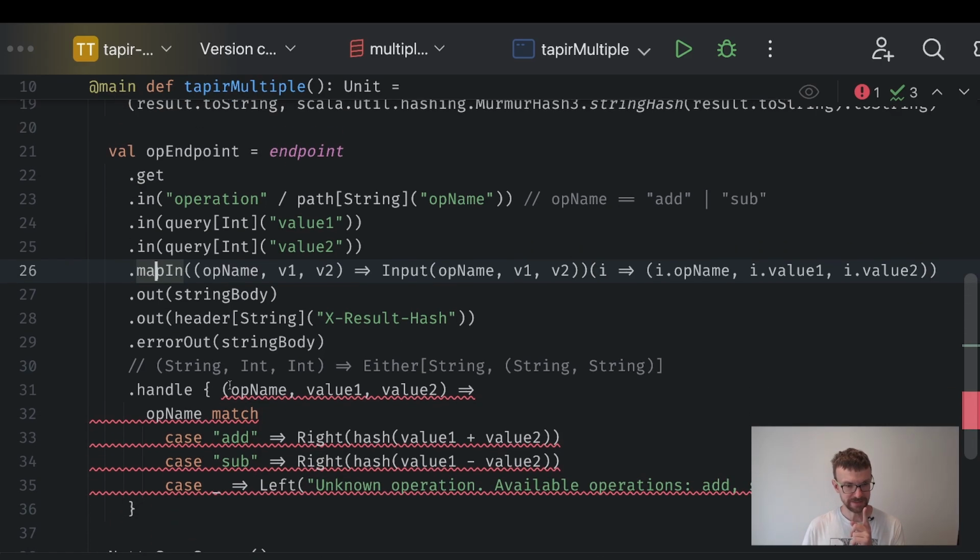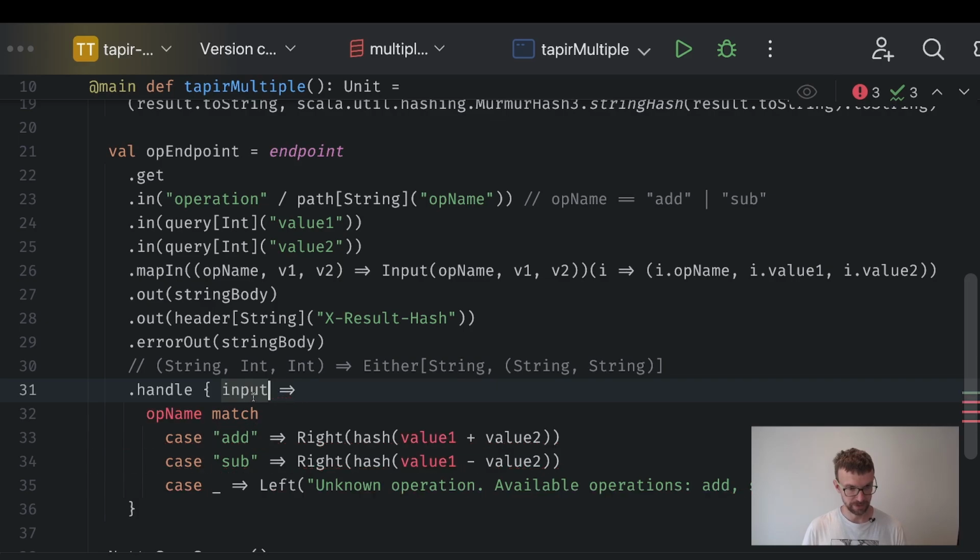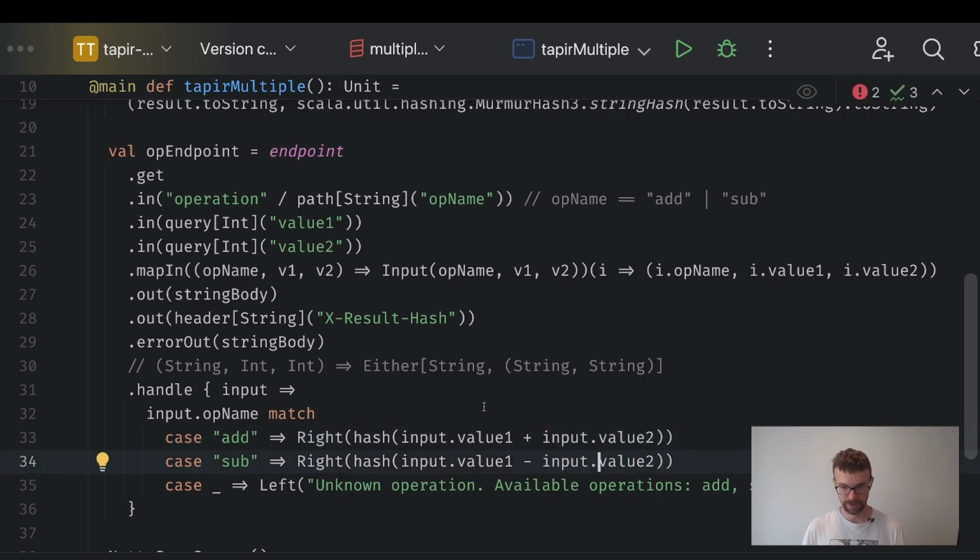So now you can see that this is red over here, right? Because the signature of the server logic that we need to provide changed. So we actually don't get a tuple here, we will get an instance of the input class. So we can say that input over here, and we need to match on the input.opName, and we need to refactor things a bit over here.